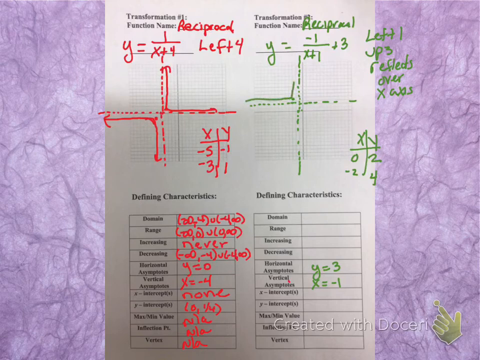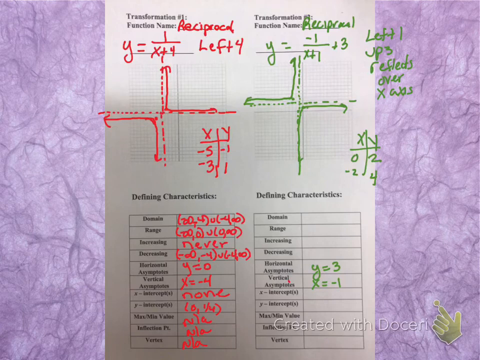I can't cross those asymptotes. They approach the asymptotes. And 0, 2, which is right, whoops. It's hard to see, is about right there. And I approach the asymptote. I touch the asymptote, but you're not supposed to touch the asymptote. Just approaches the asymptote.